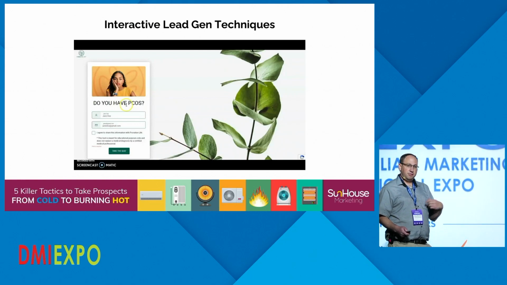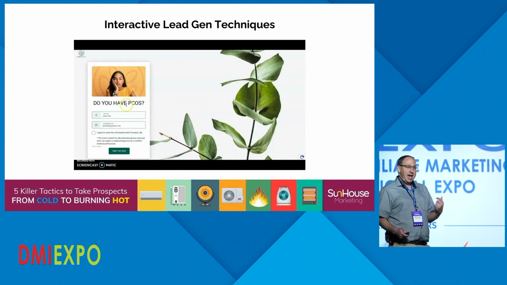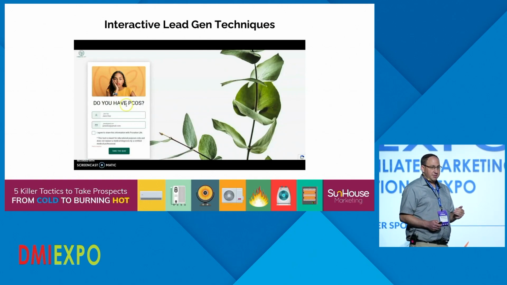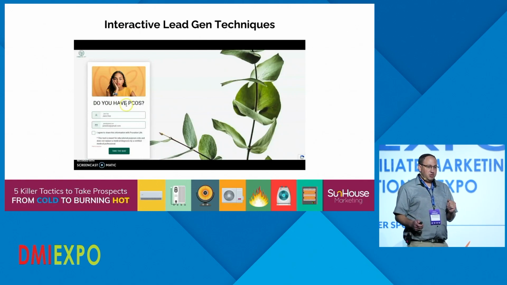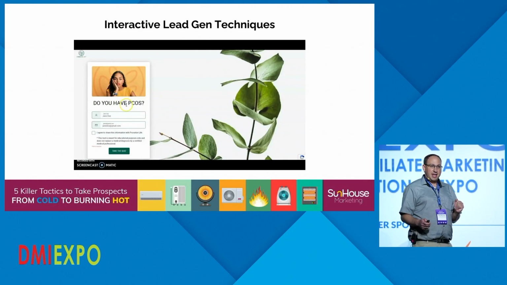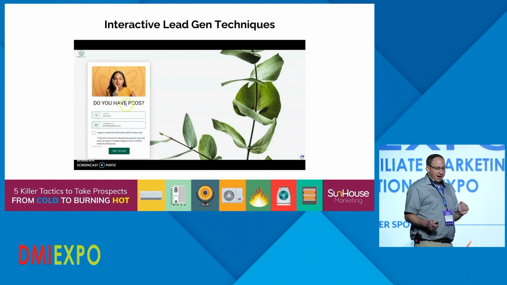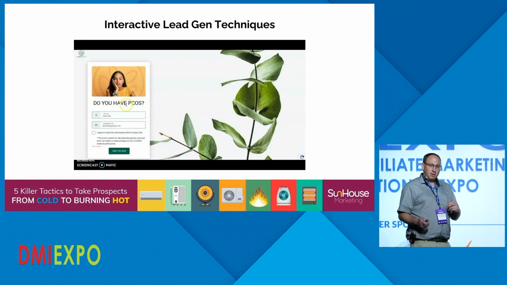And once they go through this funnel, a few things happen. A, we tell them whether or not they're likely to suffer from this condition based on the answers that they provided. And then after that, we shoot them into a course where they can learn more about this condition, and only from there do we sell the product. So instead of going straight for the hard sell, we bring them along from higher in the funnel until lower down.